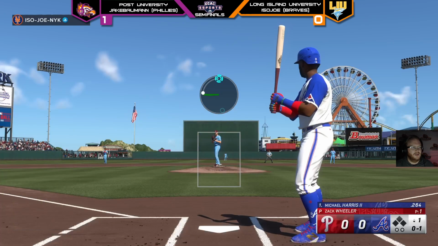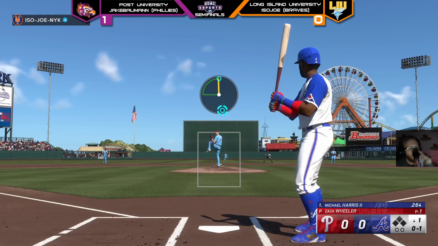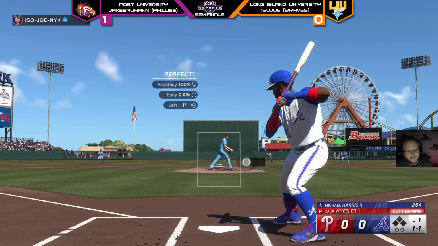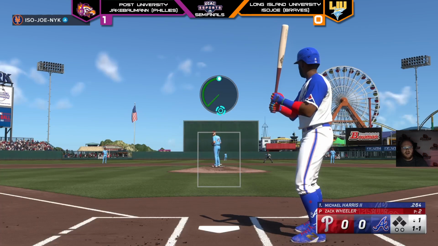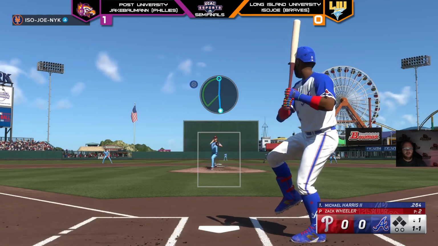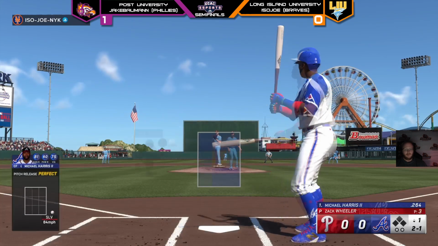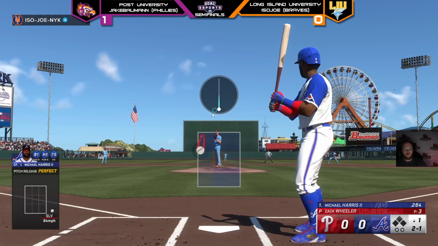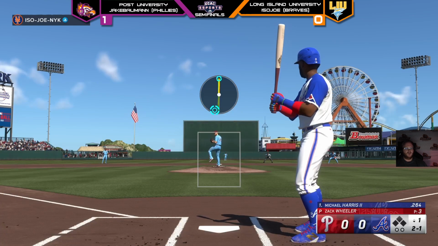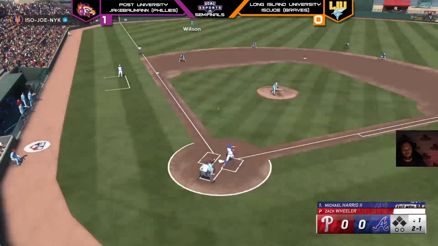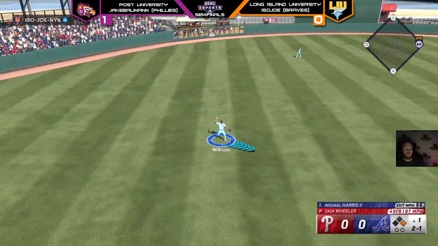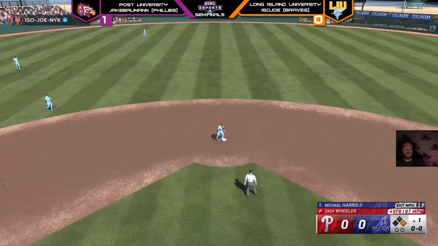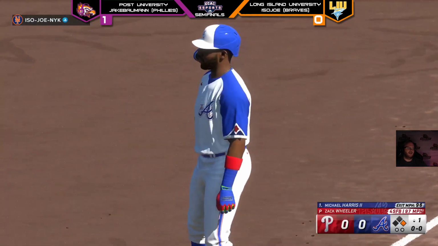Take me out to the ball game. That's a ball, that's inside. 1-1 as that pitch inside. Ball, another ball, 2-1. Two balls, one strike. Good patience here from IsoJoe in this at-bat. That one is tagged out to left field, though. That's going to be a nice single. IsoJoe did a good job getting into the hitter's count there and getting a nice pitch to hit.